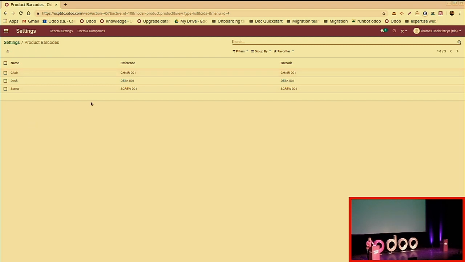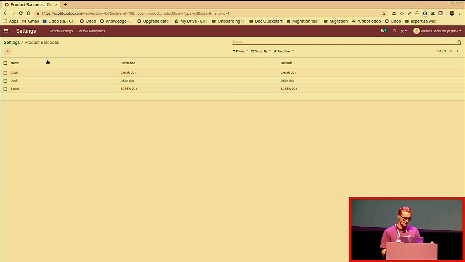In my example here, I decided to sell work furniture, such as a desk, a chair, and some screws. You can see that for each product here, you can configure a barcode. It's super easy. I can just type my barcode right here, and I can save.